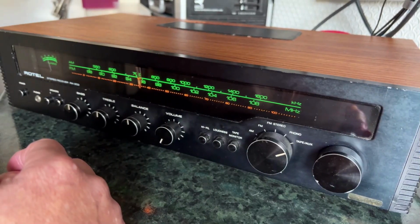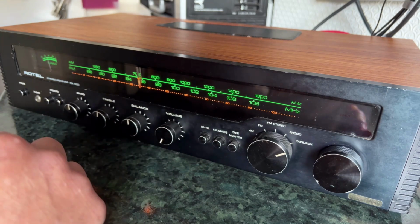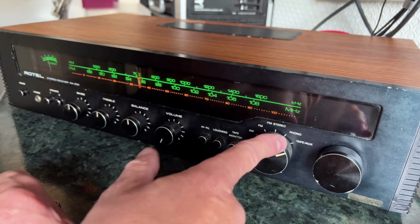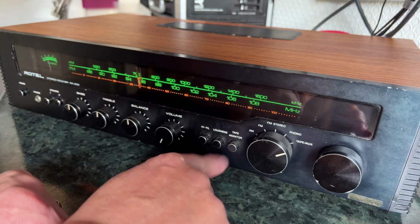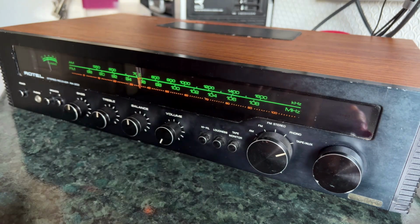I'm going to just show you what I mean about the relatively poor quality of the tuner in this receiver now. I've got a station tuned in on FM on here, and I've also got it fed from my Technics tuner via the aux channel, and we can hear the difference by switching between them. So we'll start off with the Technics tuner.